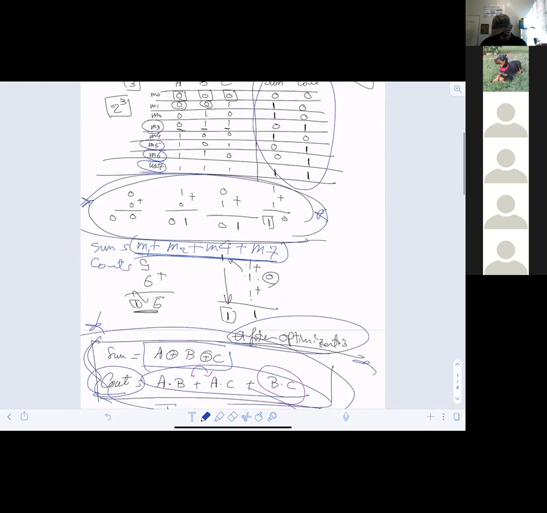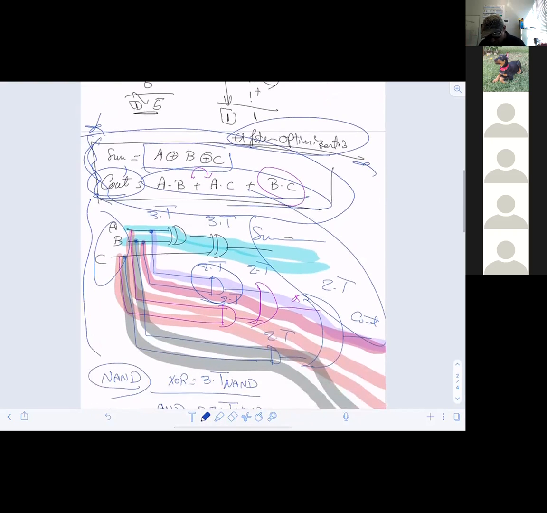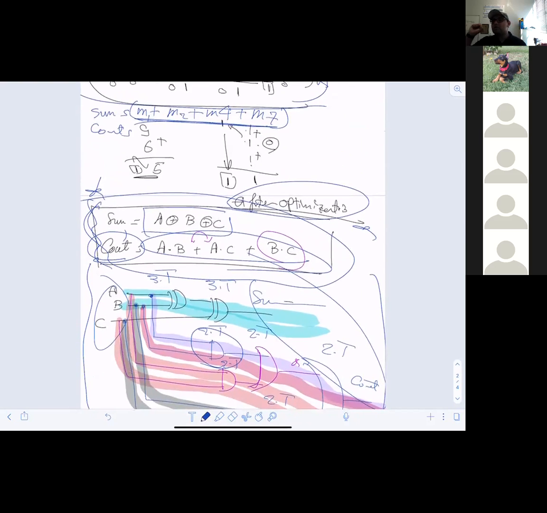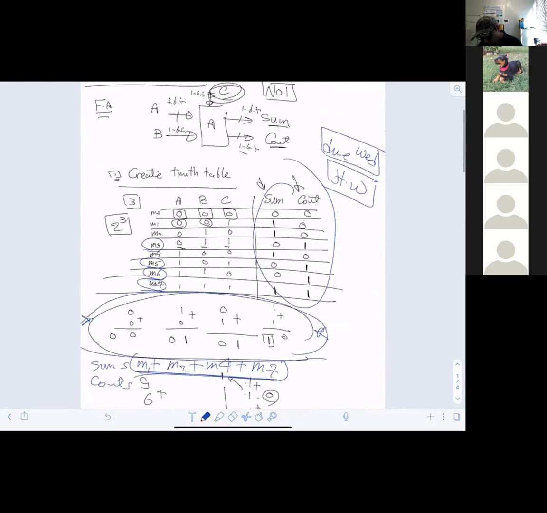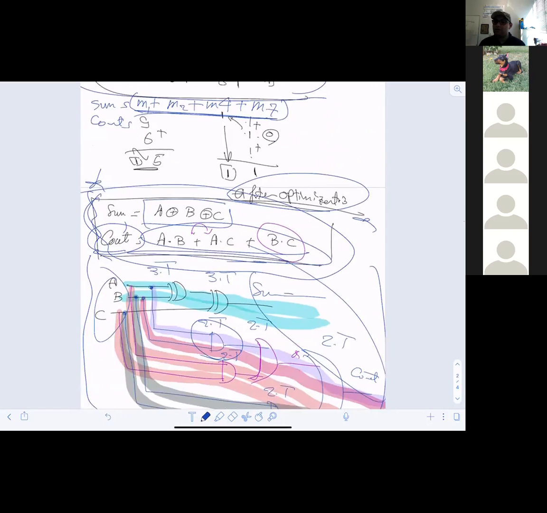Based on this fact, we filled up this table. What I showed you was the optimized equation describing the relation between input and output, because we were covering the critical path. But if you're willing to do the optimization using the traditional postulates or the Boolean algebra we learned in chapter 2, I give you homework due on Wednesday to give me the sum and carry out exactly like that from the postulates.